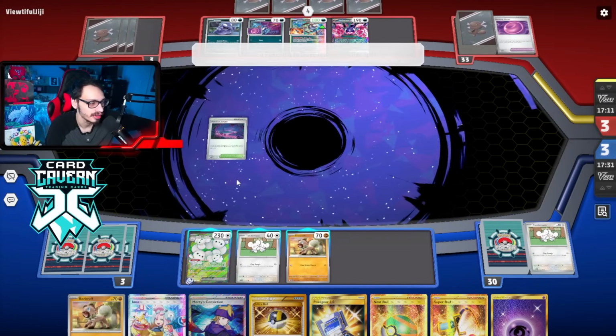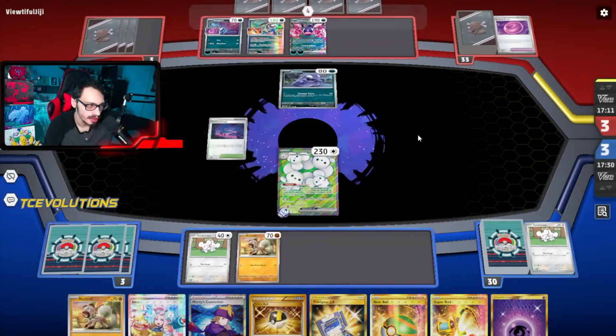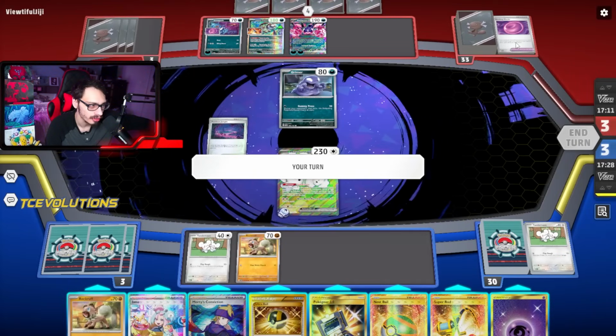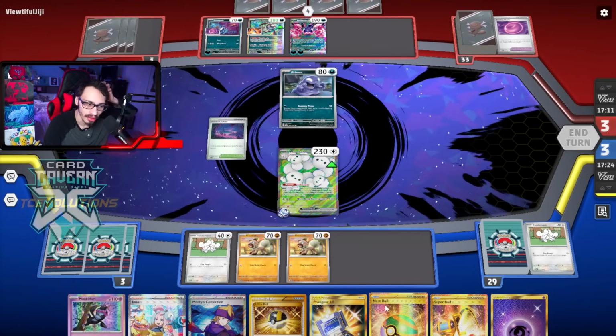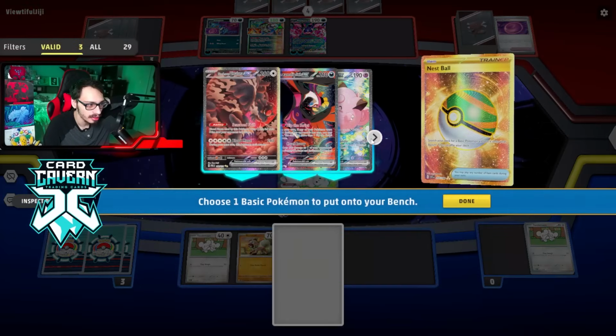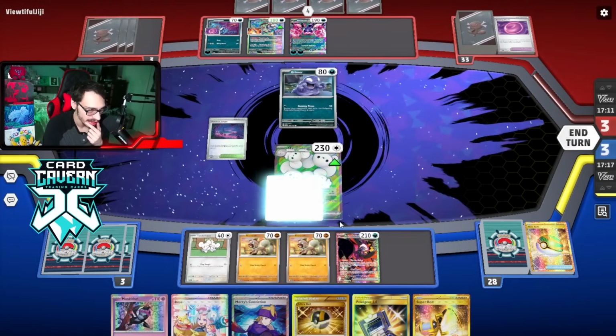And they promote something here. And whatever they promote, we get a free hit on. Now, they can go Pecharunt, which actually does knock me out almost, but not, well, if I knock out this Grimer, it knocks me out. So we're having the Lycanroc, it's going to be good. I'm going to get Fez here. Attach.